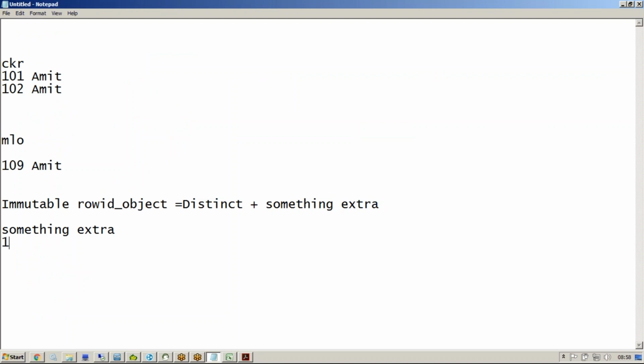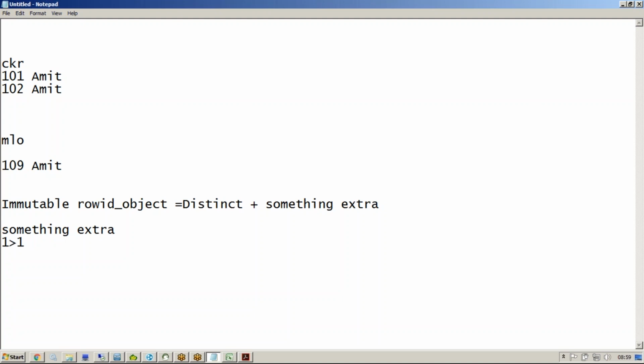Now what is this extra? Normally when you load a record, what will be the consolidation indicator status? 4. Then it will become 3, then 2, then 1. That's what happens normally. But for an immutable row ID object, it directly becomes 1.